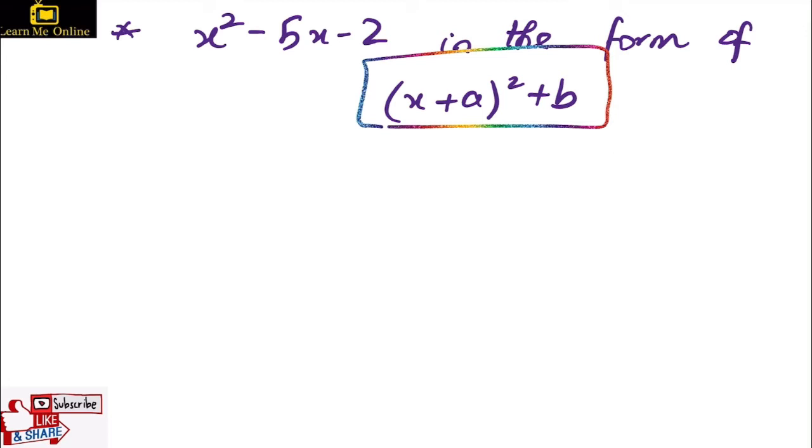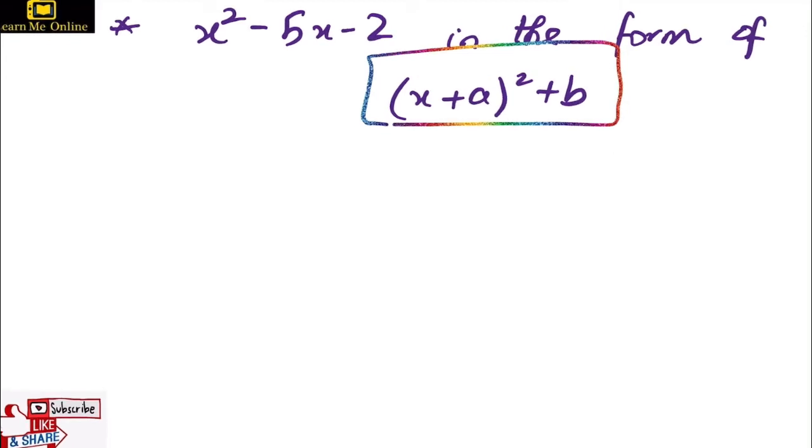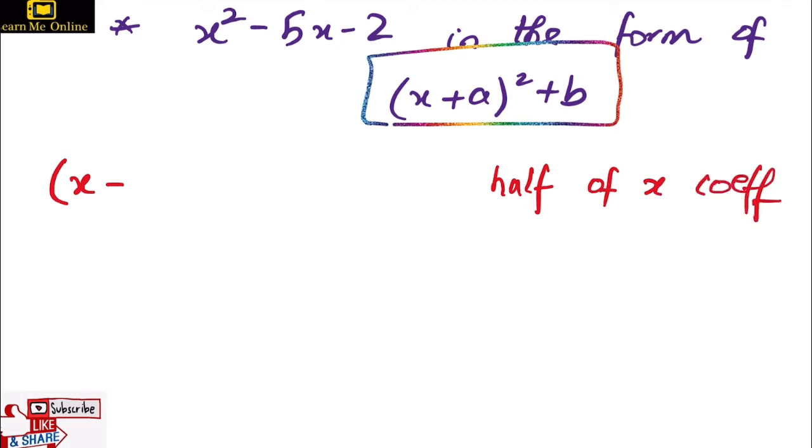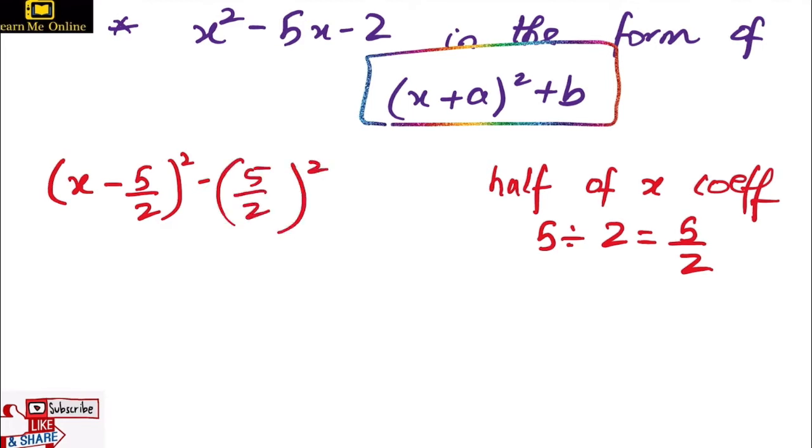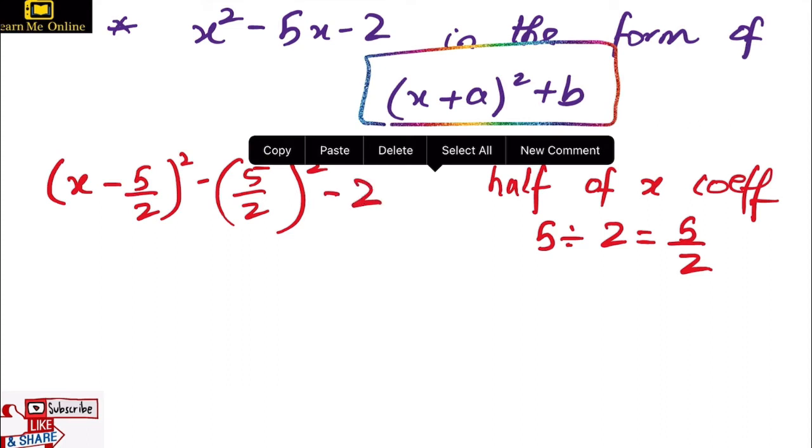So we're going to start with the same process, but open up the bracket. We write down x minus, we do the half of the x coefficient. So this is 5 divided by 2. Now you have a choice either to write this down in decimal form or keep it in fraction form, which is 5 over 2. So I'm just keeping it in fraction form, which is (5 over 2) squared, and then minus whatever the second term, you do the square of it, and then whatever the third term is, which is minus 2 here.